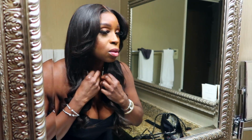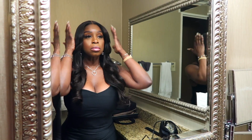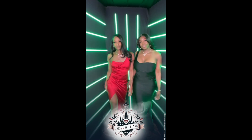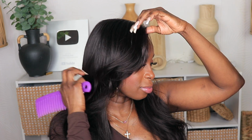So I did wear this unit to the reception of my friend's wedding. If you guys saw my short I posted recently when I asked you guys to help me pick out the dress, as you can see, this is the dress I picked, and surprisingly, I rocked it in the middle part. Who would have thought? Also, Hairvivi did mention that they have these units cut by professional stylists, so you're going to get a really good cut. It's not going to be a basic cut. You could kind of see how the layers are formed on this unit.